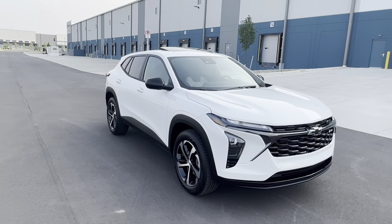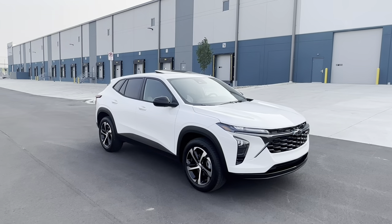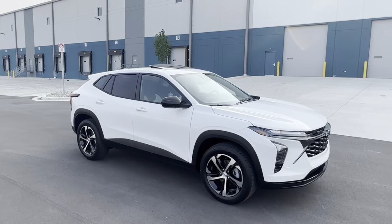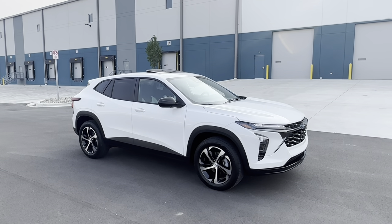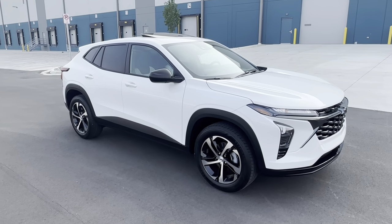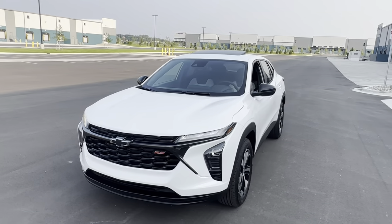A few weeks ago I was driving on the freeway and happened to see one of these. I thought it was maybe a prototype car or a car from another country testing over here. I got behind it and it had regular pedestrian plates and a nice little Trax nameplate. So I jumped over to the General Motors website, and lo and behold — the new generation Trax. That shows how much I pay attention to this company, but I was quite impressed and started building one.